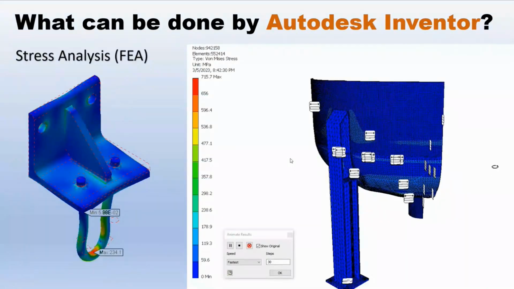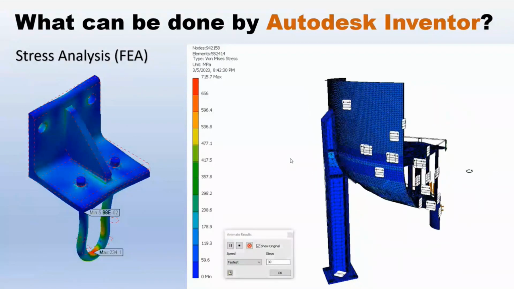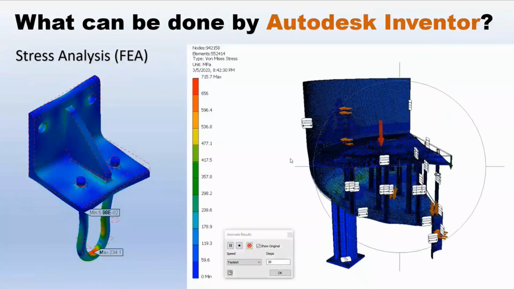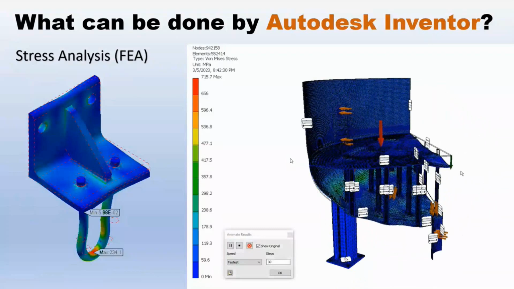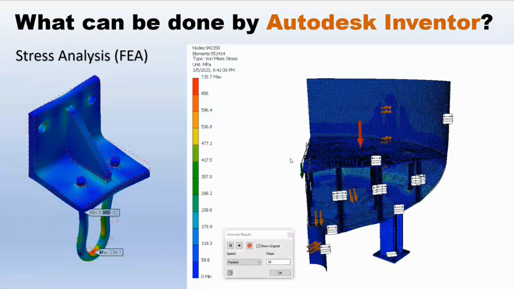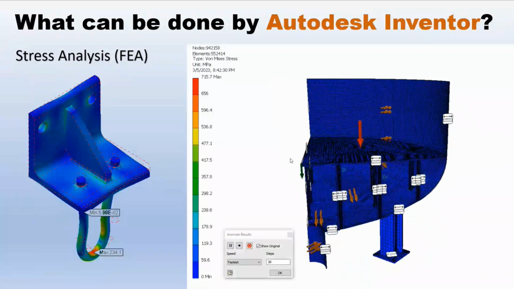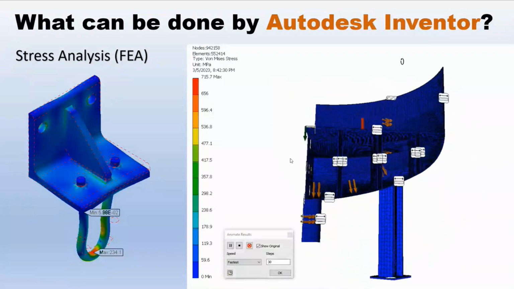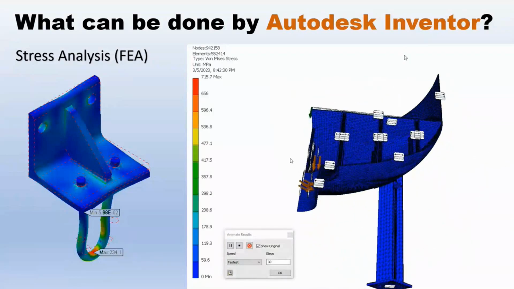By using Autodesk Inventor, you will be able to make finite element analysis studies. You can use this tool to make finite element analysis studies, but if you would like to make it more professional, you can use Nastran In-CAD. Nastran In-CAD is one of the applications of Autodesk.